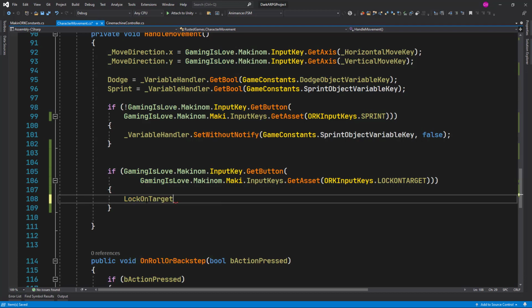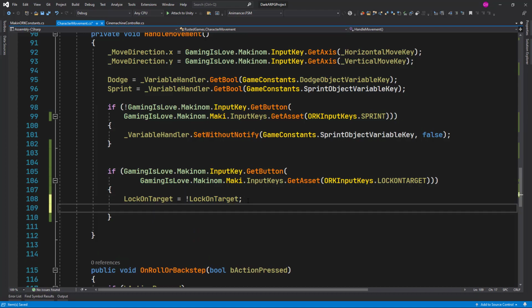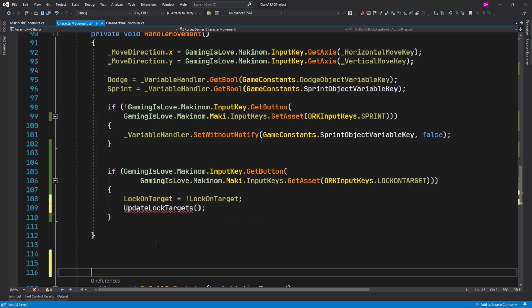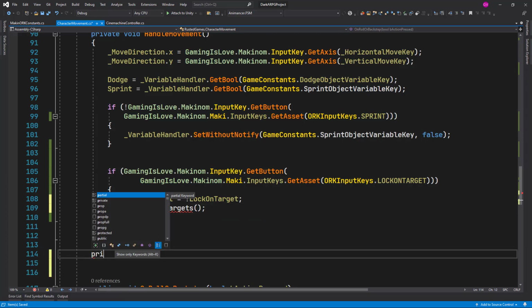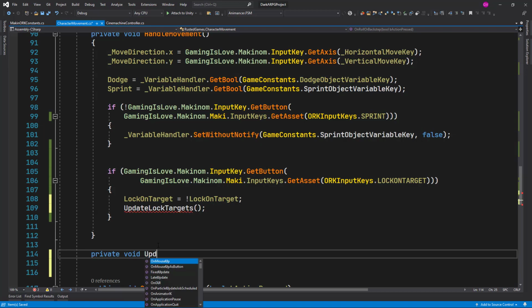So let's set lock on target equals not lock on target. And afterwards, let's do refactoring with a new method, a new function. Let's call it UpdateLockTargets, and let's make it this function over here. So private void UpdateLockTargets.